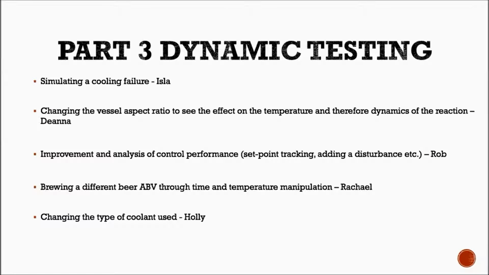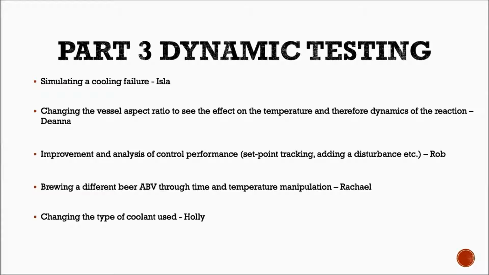These are the dynamic tests that will be individually completed by the group in this semester 2. I'm Isla from Group 11 and I'm just going to talk you through my dynamic testing, which is cooling failure. I'm going to simulate restricted flow in the jacket by changing the limits of the controller. I'm also going to simulate no flow for the jacket, as if there's stagnant cooled fluid, and see what effect this would have on the exotherm of the reaction.